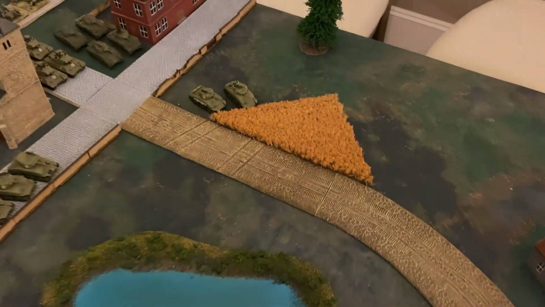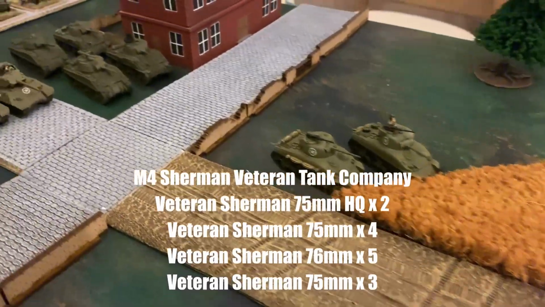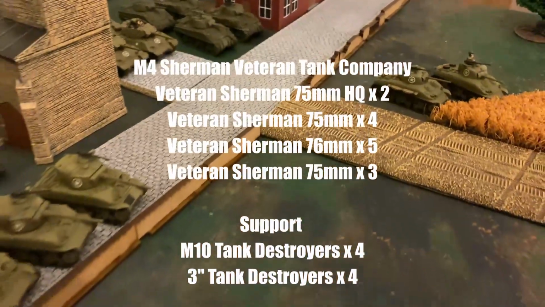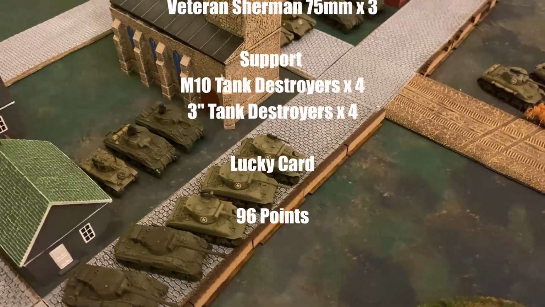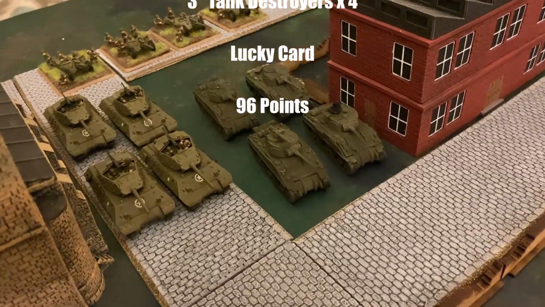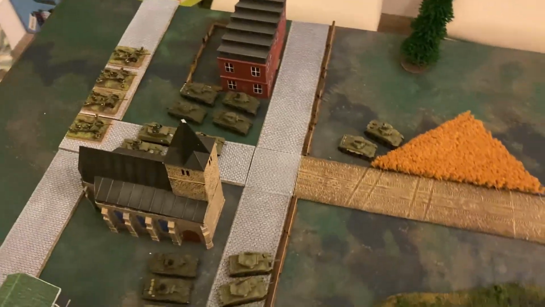Over for the Americans, the M4 Sherman Veteran Tank Company will be led by 2 Sherman 75s. Also in the formation, they will have 4 Sherman 75s. They will have 5 Sherman 76s. We do have 2 proxied Fireflies in here, 3 additional M4 Shermans, and 1 Stuart that's proxied in there. Outside the formation and support, they will have 4 M10 tank destroyers and 4 3-inch tank destroyers. The lucky card is taken for a total of 96 points.